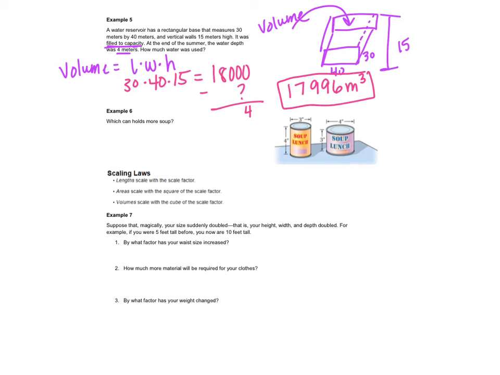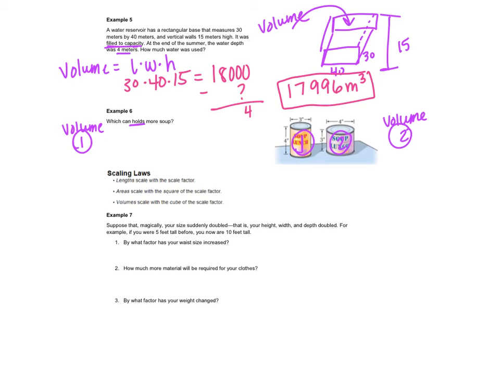All right, looking at one more here, they've got a picture for us this time, and they ask me which can of soup is going to hold more. So I look at these 2 cans of soup here, and I say, well, they're the same measurements. Well, not exactly. So let's see what happens. So I'm just going to label this number 1 and number 2, and then we can go calculate. That's talking about volume. So volume for number 1, and then I'm going to find the volume for number 2. And I'm going to see basically which one can hold more, which one has a greater volume.